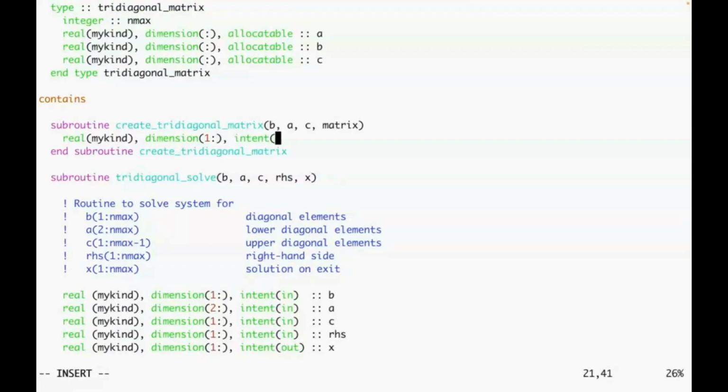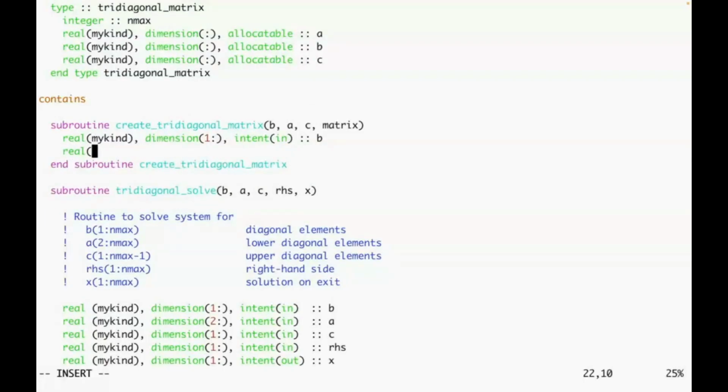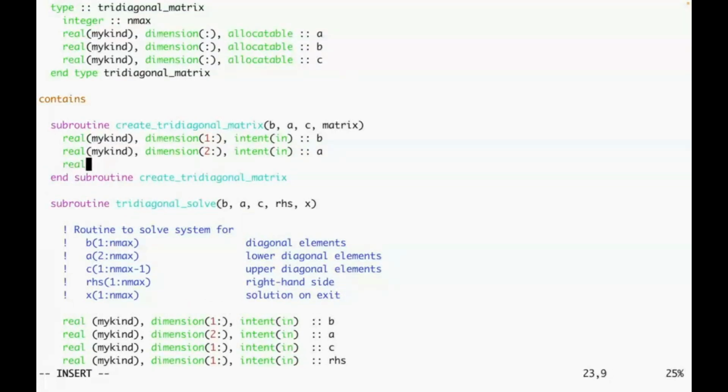Intent in, because we're not going to make any changes to it, B, and then real my-kind dimension, and this will be 2 onwards for A. It will still be intent in, and then real my-kind dimension, and this will be 1 onwards again for C, because that's also starting at the top of the matrix.